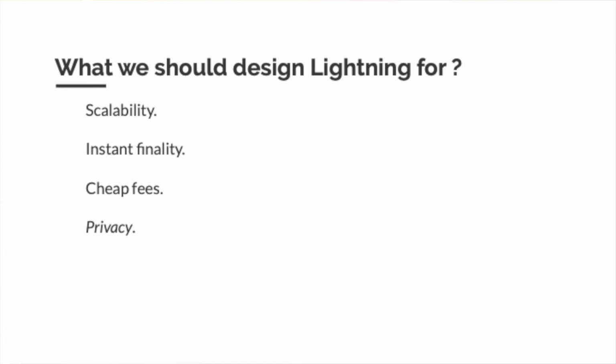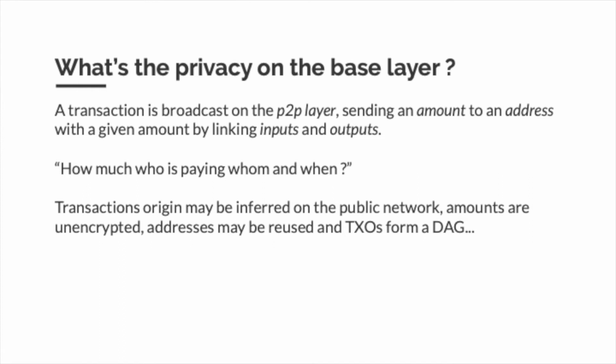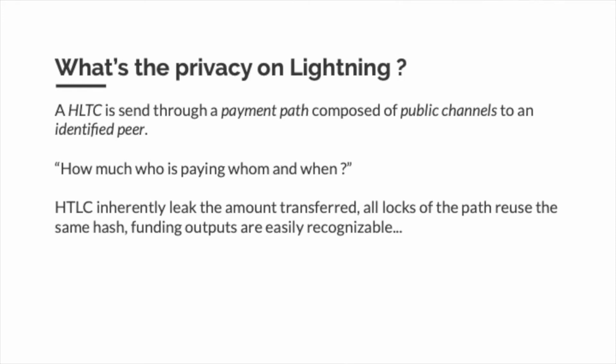And when we are talking about privacy for Lightning, it will be better to keep the privacy of the base layer in mind. On the base layer, you are going to broadcast a transaction. In this transaction, there is an amount, it's not encrypted, and there are addresses that are not encrypted, and you are going to link inputs and outputs in the UTXO graph. So privacy for the base layer is not that great today. Lightning may be a way to solve the privacy, but still, on Lightning there is this payment path. Lightning nodes have public keys tied to them, and that's an identity vector. And with HTLCs, you may reuse a hash, so there are a lot of different privacy vectors.